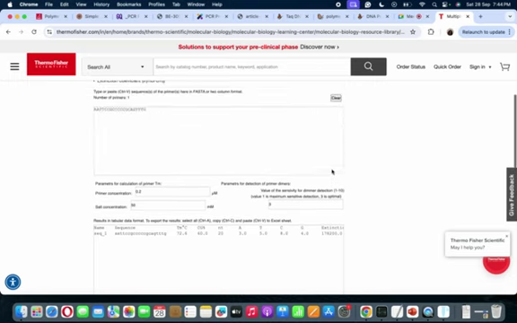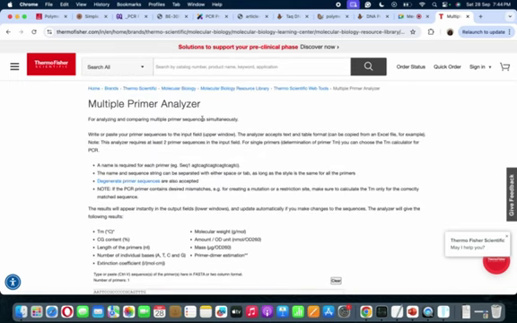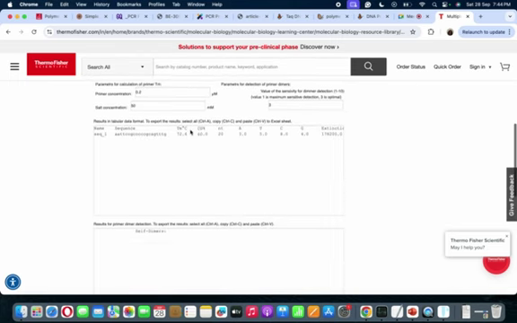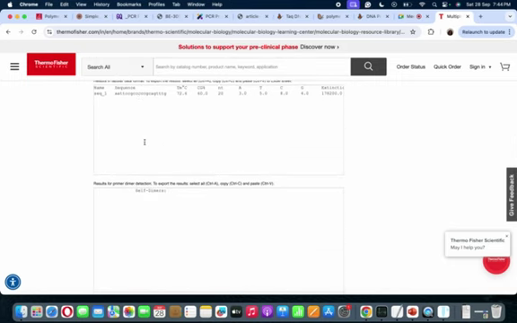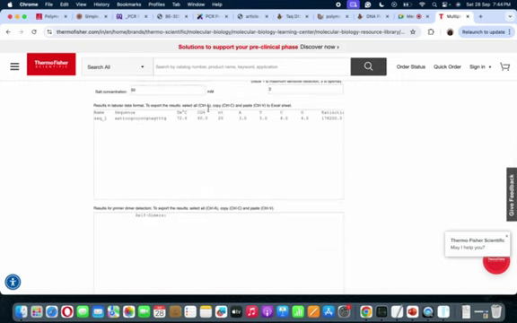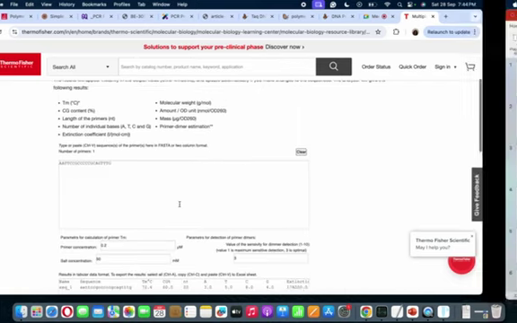Ideally, you don't want your primer to adopt a high secondary structure. So you can use a tool like this, which is going to look at your primer. Since I've input one sequence, it's analyzed it to tell me what its TM is, and it's looked at self-dimers, where it doesn't have any self-dimer.